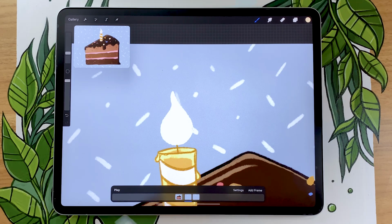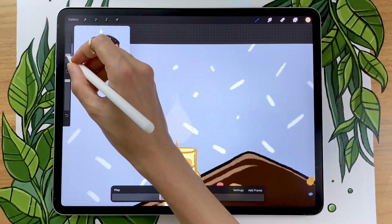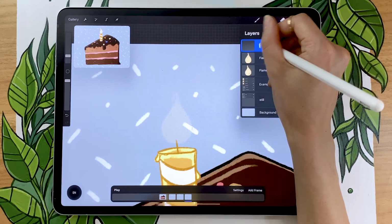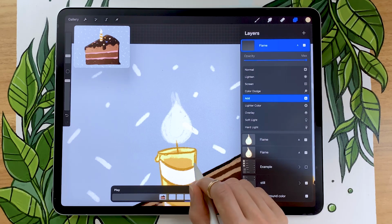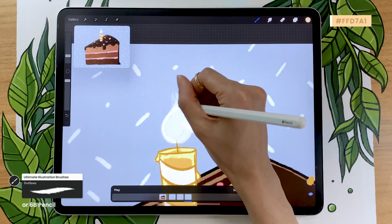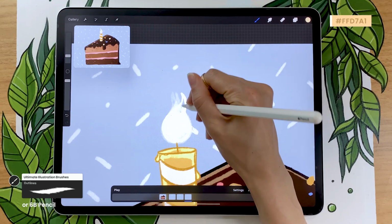So we're going to create a third flame above the second one. Same thing, new layer, renaming it to flame. You might want to rename it to flame 3, but honestly, it doesn't matter that much. And making sure that it is also set to add. And you're going to draw again a very similar base to the other two flames, but this time the flick is going to be even more on the opposite side as your first flame. So something a little bit like this.